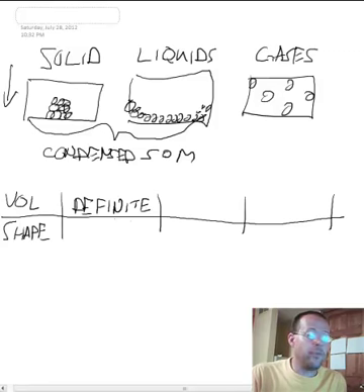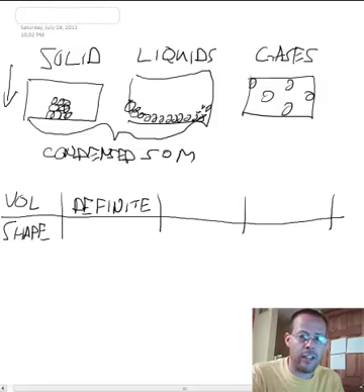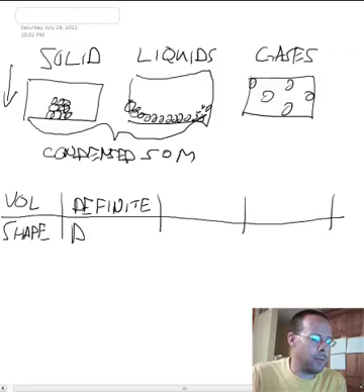One way to get the volume of a solid, we might have a graduated cylinder, put some liquid in it, probably water, and look at the side and say, oh, this has 10 milliliters in it. If we put a solid in there, what's going to happen to the water level? It's going to go up because that solid is going to displace that water. So if it starts at 10 and goes to 40, we know that that solid takes up 30 milliliters of space.